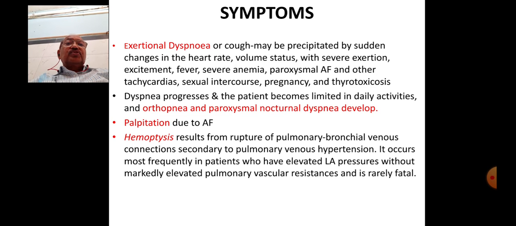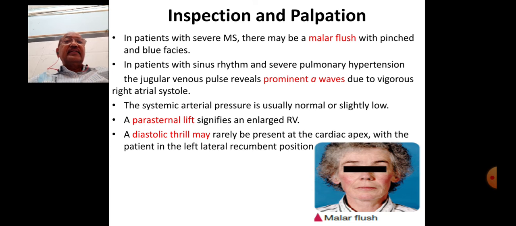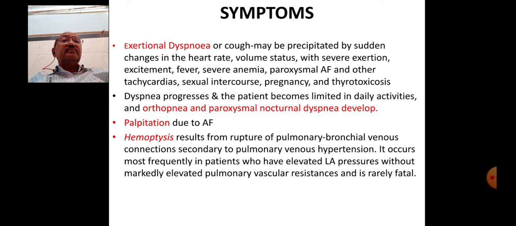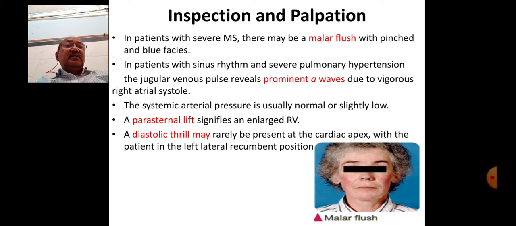Palpitation is usually caused by atrial fibrillation, and hemoptysis results from rupture of pulmonary bronchial venous connections secondary to pulmonary venous hypertension. It occurs most frequently in patients who have elevated LA pressures without markedly elevated pulmonary vascular resistance and is rarely fatal. On inspection and palpation, in patients with severe stenosis there may be malar flush with pinched and blue faces.